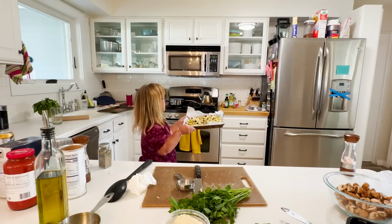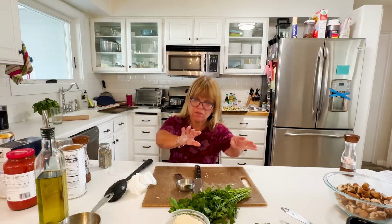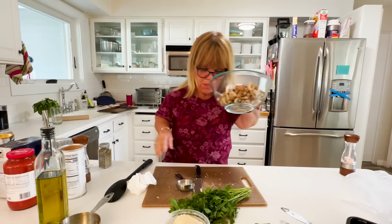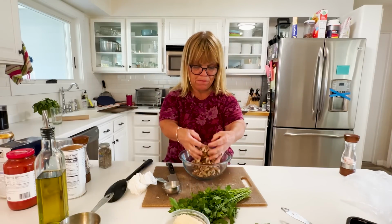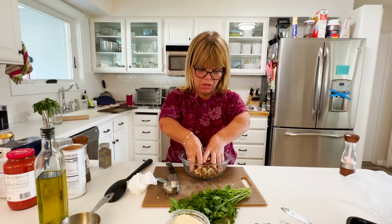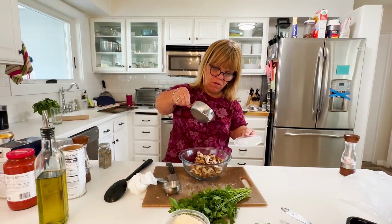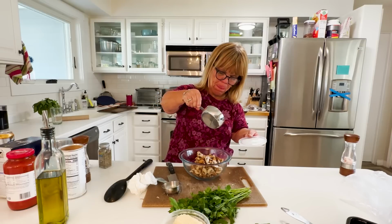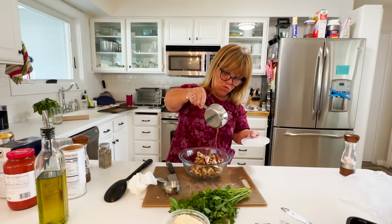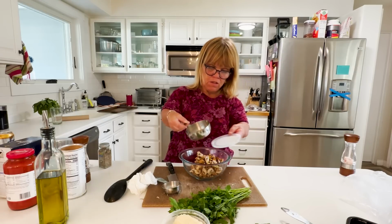Okay, I'm gonna get ready to put that in the fridge in a minute. We're gonna get our mushrooms. I already chopped these up. I chopped them in half, and I chopped the half in about quarters. We're gonna add a little bit of oil, just a little bit. Ooh. Here we go.